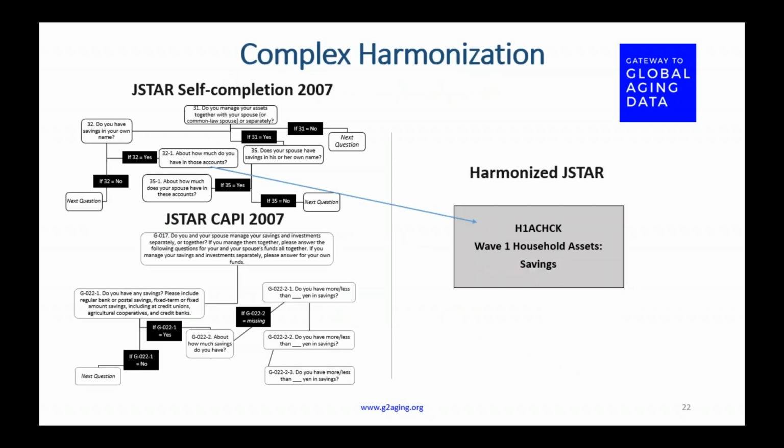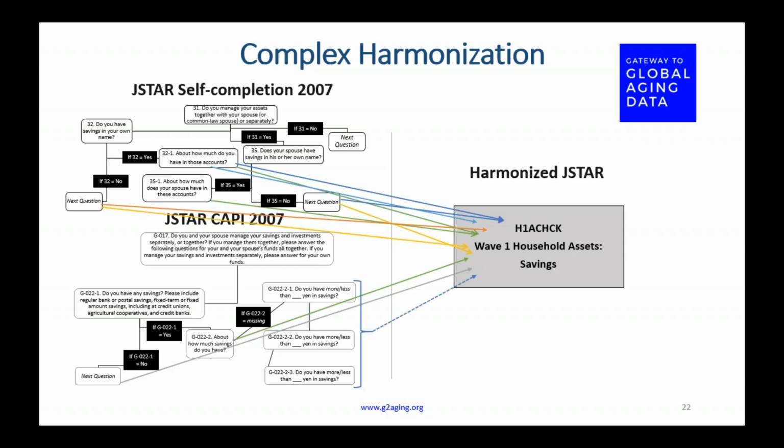That's a really simple example of harmonization. They also get much more complicated. So this is JSTAR, the Japanese data set. And this is just making one variable, which is the level of savings per household. And there's a lot of different questions that you have to account for. There's also unfolding brackets that you want to account for if the person didn't know the amount, so that you can provide an imputed amount. That's kind of what we mean when we say enhanced economic data. So there's a lot of work involved in making these often.